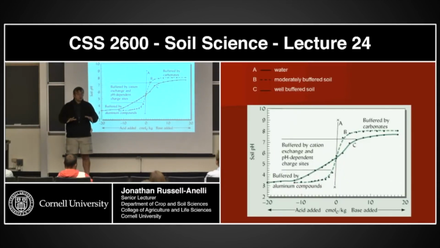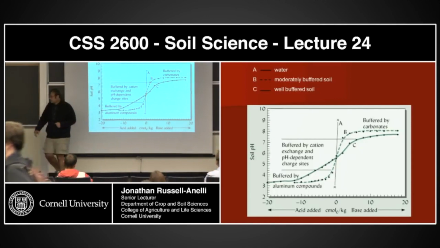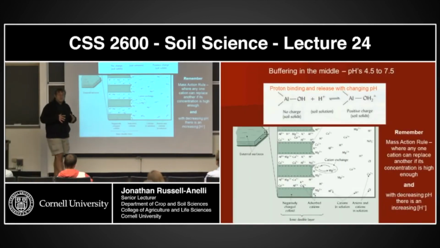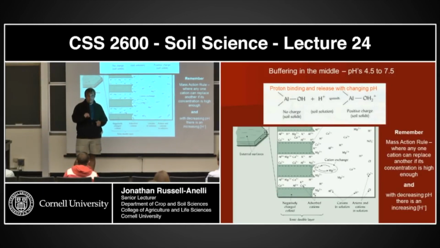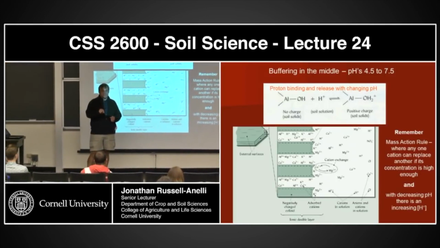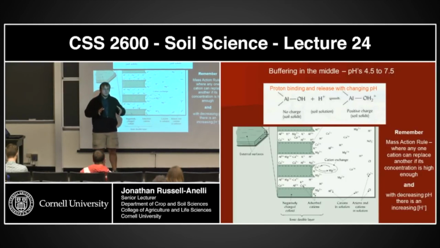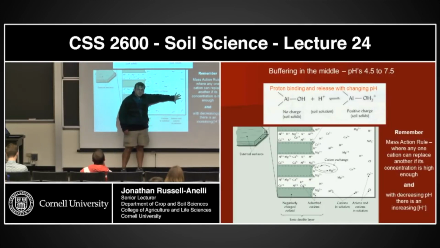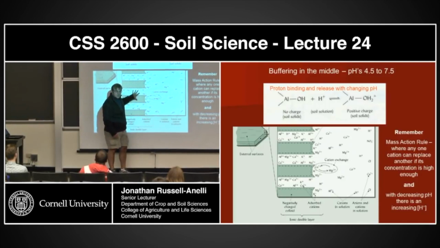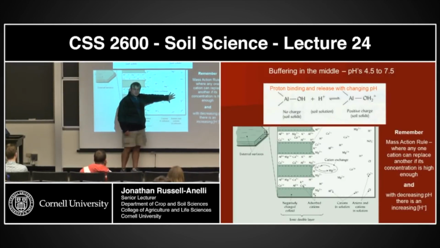Now, there are controls on this change in pH at different pHs. Now that sounds strange. Okay? There are different controls on the buffering at different pHs. At the mid-level, between basically 4.5 to 7.5, because there are a lot of bases still on these cation exchange sites, the bases themselves act as a buffer to pH change. I start adding protons out here. Those protons are going to exchange with the bases. The bases are going to go into solution, and the active pH is not going to change all that much.